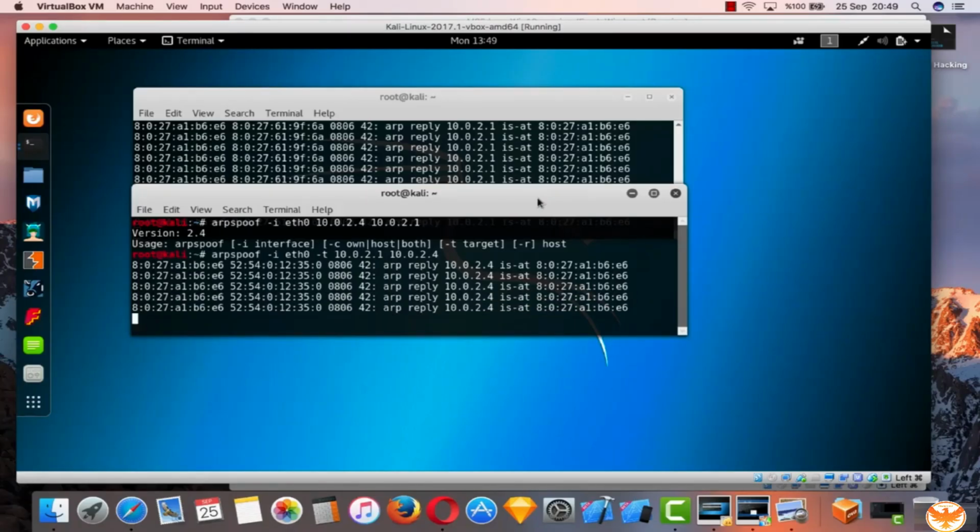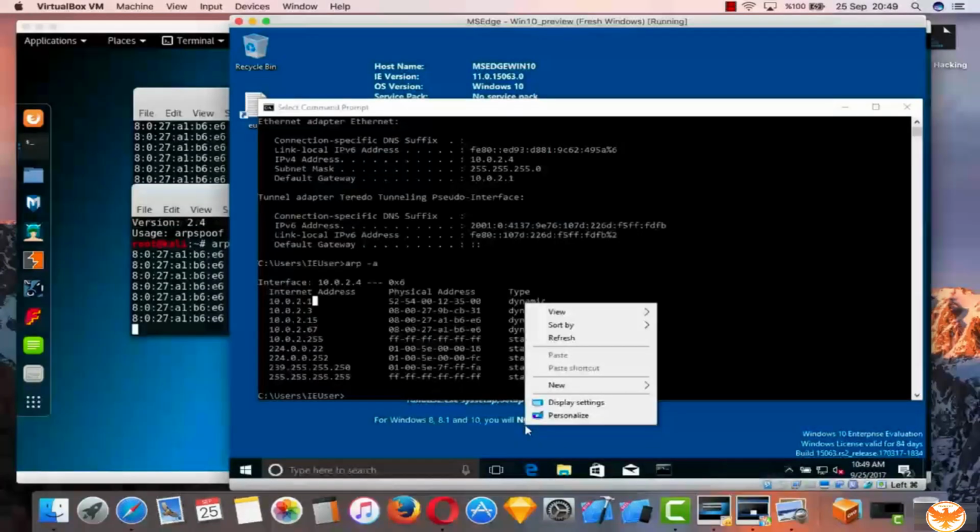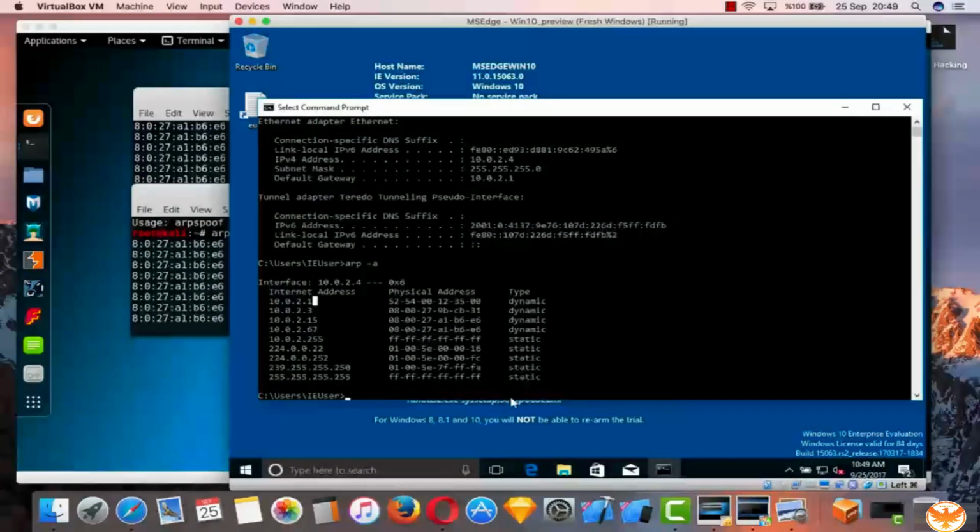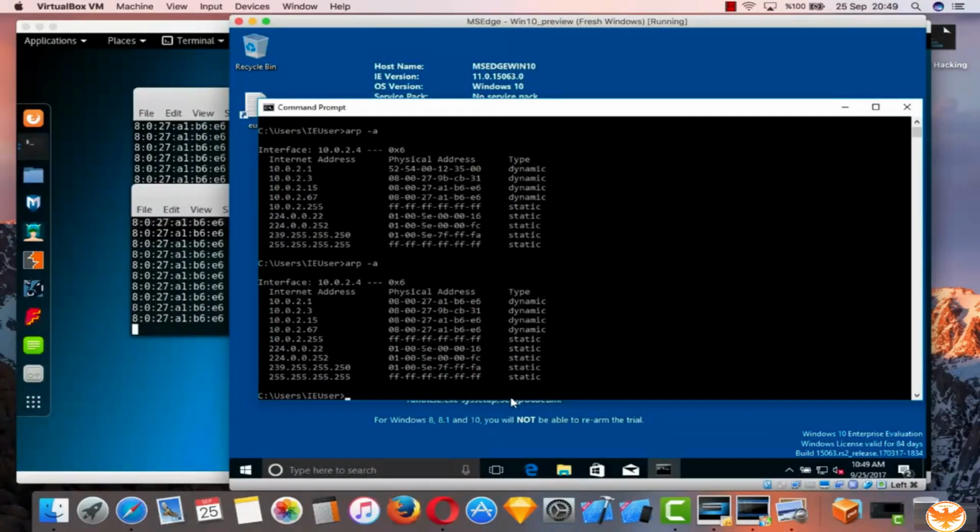Since both our terminals are running, we have to check whether our attack is successful or not from the Windows machine. I'm going to run arp -a once more, and if you pay attention to the 10.0.2.1 and 10.0.2.15 results in here, they had different MAC addresses before.